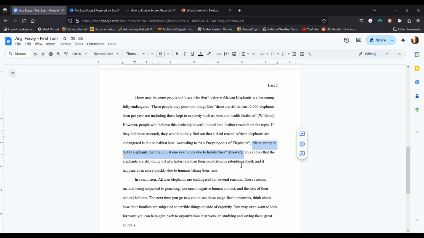For every single one of these, you have to make sure that there are starting and ending quotations around the quote that you used. There has to be either the name of the author or of the article title in the parentheses. You have to make sure that there are parentheses that exist, both opened and closed, around that last name or that title of that article.